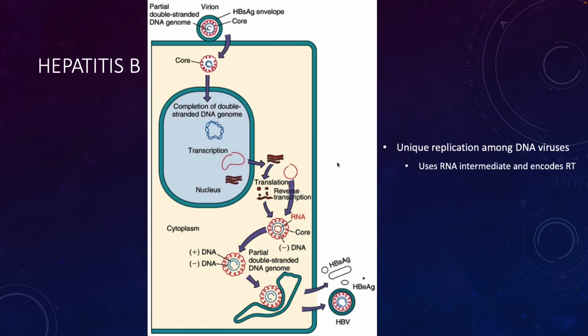One of the really unique things about hepatitis B is that it has a very different type of replication than other DNA viruses. Normally, we think of a DNA virus: it gets into the nucleus, it replicates its DNA in the nucleus, it does transcription, it does translation, and then it gets out. What these hepadnaviruses do, so what hepatitis B does, is it starts out the same. We go into the nucleus, we transcribe, we export, we translate, and then we reverse transcribe.